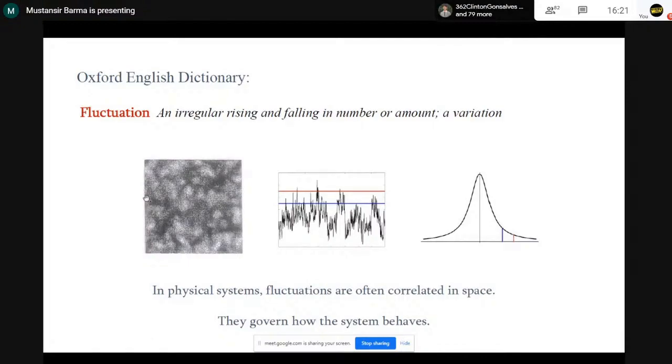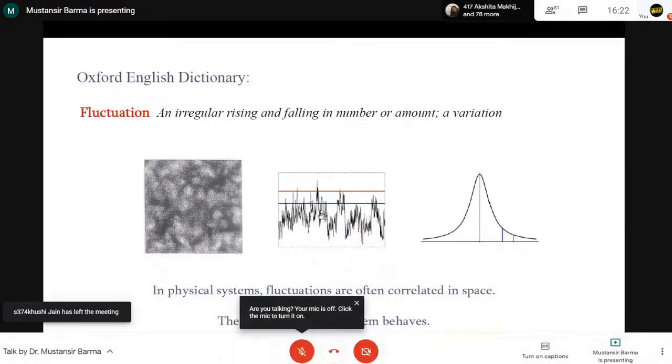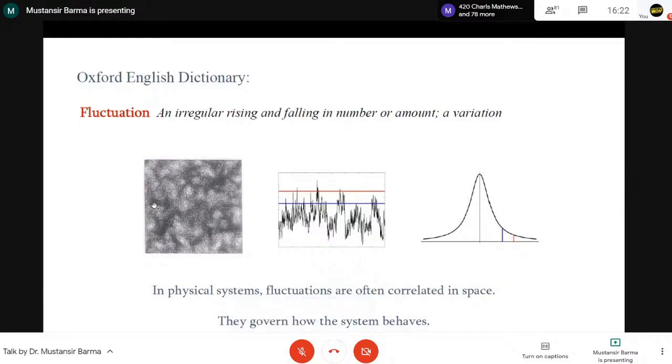where I have this sort of blotchy, dusty sort of environment. And clearly what I have is fluctuations of the density. As I move across from left to right, there are strong fluctuations of the density. And if I were to plot, therefore, the density as a function of how far I'm traveling, I'll see something like this figure on the right, in the center, sorry. So there are ups and downs as I cross large and small densities. This is a different depiction of the same fluctuations that you see in the picture on the left.